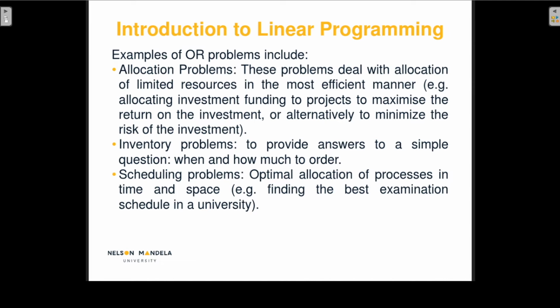Now, when we set up a linear programming model, we have certain components. We have the decision variables, first of all, and the decision variables represent the unknown quantities that should be found by the decision maker. If you think back to our example of allocating your time between sleep, studying for financial mathematics, and studying for accounting, then your decision variables will be the amount of time spent on those three activities.